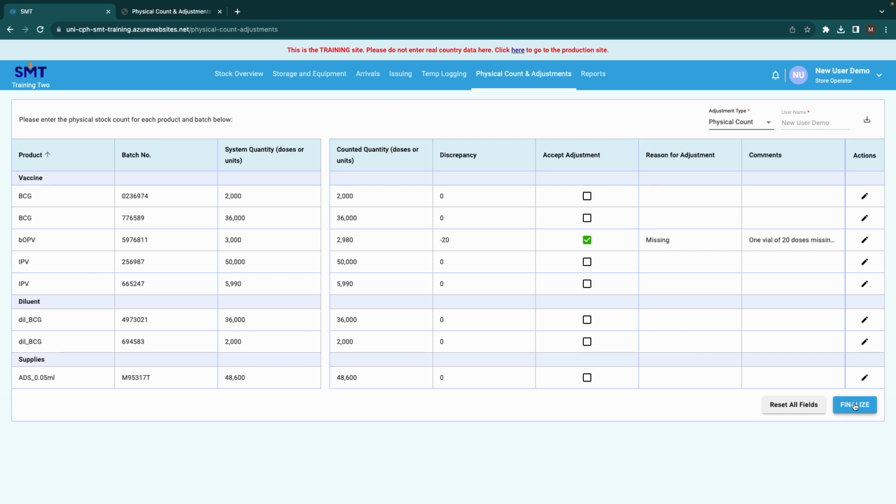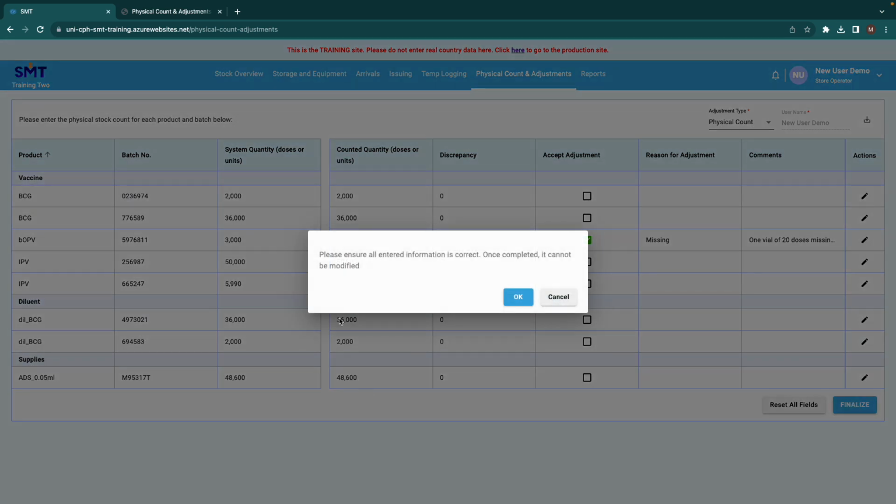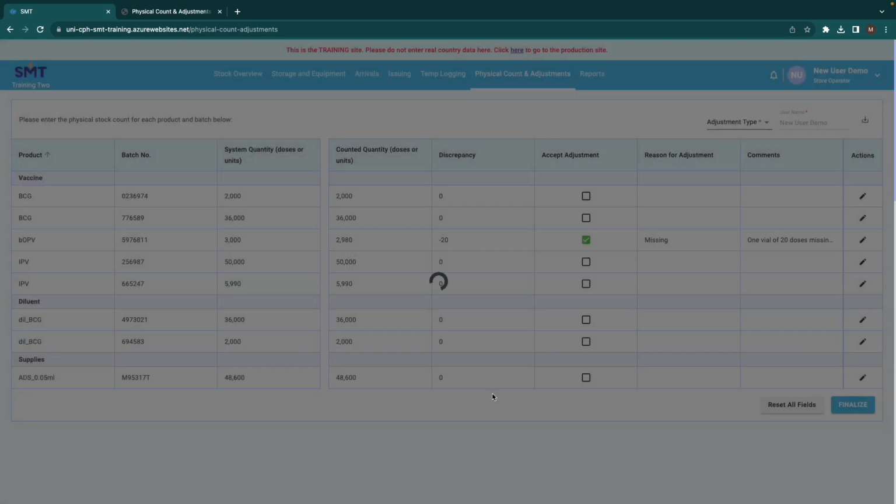So I'm going to click finalize. The SMT is telling me to ensure the information is correct, because once I finalize this, the information cannot be modified. So that is why it's important, when we find discrepancies, to recount the quantities. So I'm very sure this is the case, so I'm going to click OK.